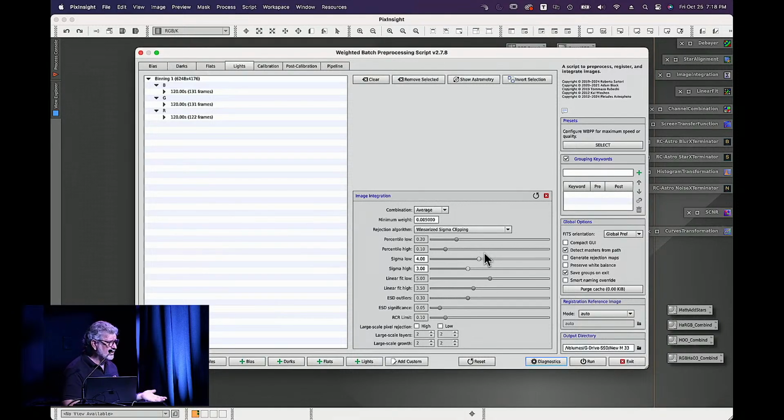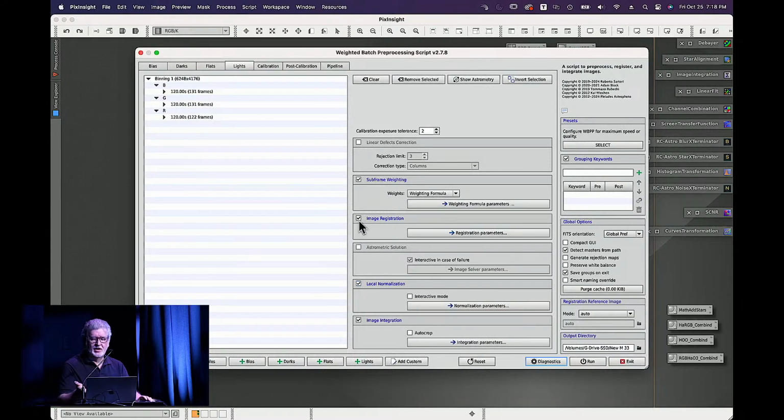So this is how you get rid of all those satellites when everybody's talking about Starlink's going to ruin all our, well, as long as they don't get too many in the way, we'll be able to get rid of them. So that's a big thing, and this is the standard setting, and it works great. It always removes everything. Now, if we make it as far as comet stacking, we'll see the manual process of this, and you have to select it if you want to use it, and you're going to want to.